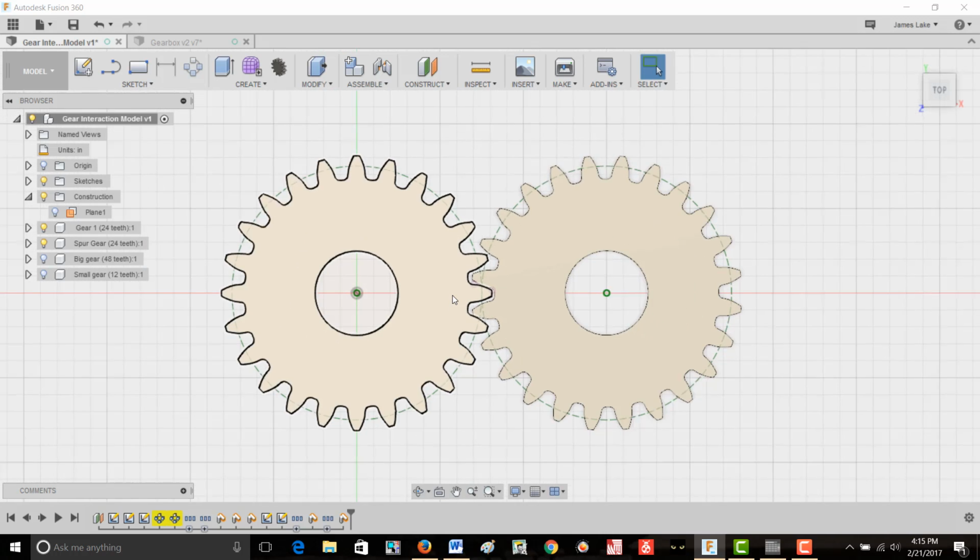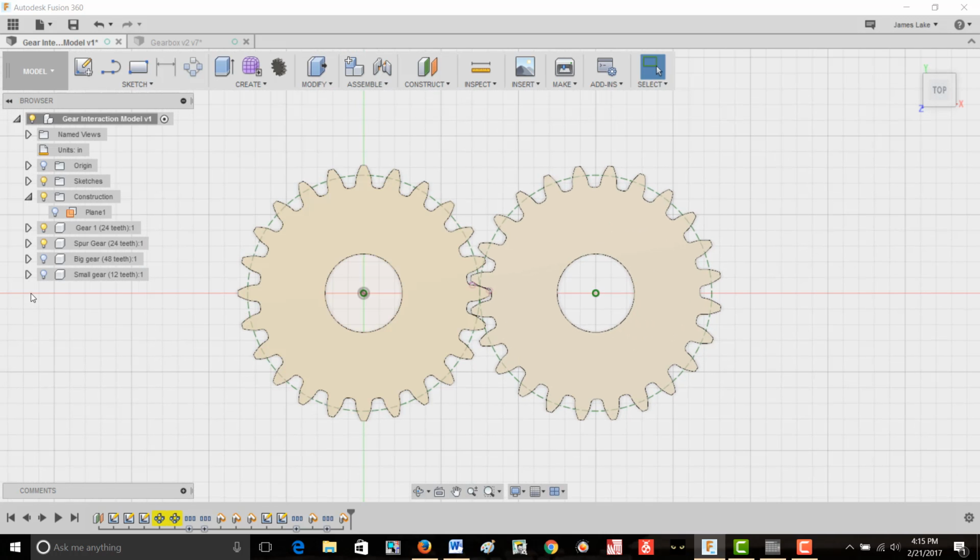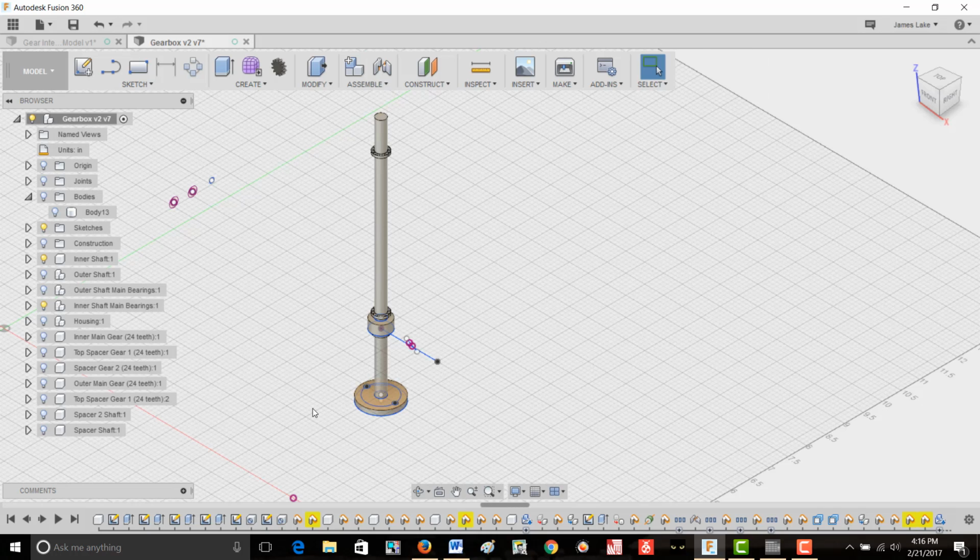Now the next thing that we have to achieve with this gearbox is contra rotation. We know that both shafts must be coaxial. We also know that the input shaft and one of the output shafts are turning in the same direction at the same velocity. Therefore, it seems prudent to use the input shaft as one of the output shafts. Here we've shown the inner shaft. On the bottom of the inner shaft is a plate whose purpose will be to connect the inner shaft to the motor.